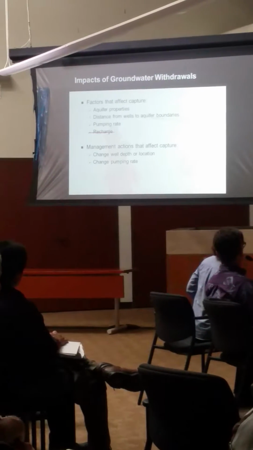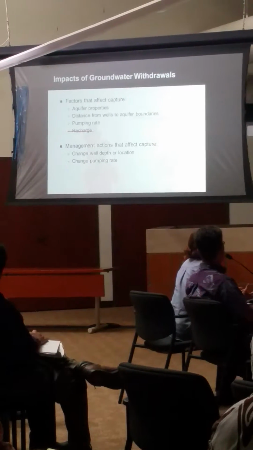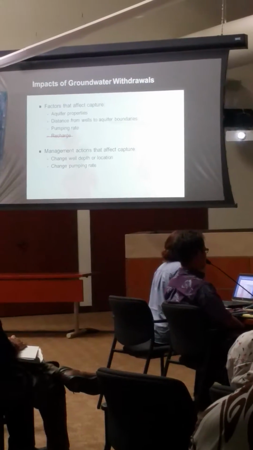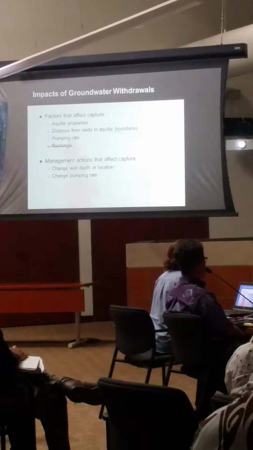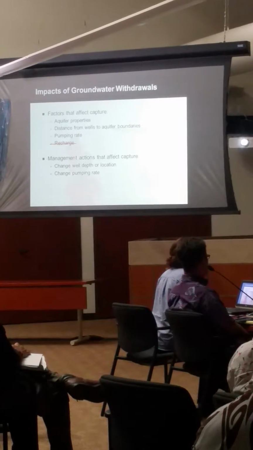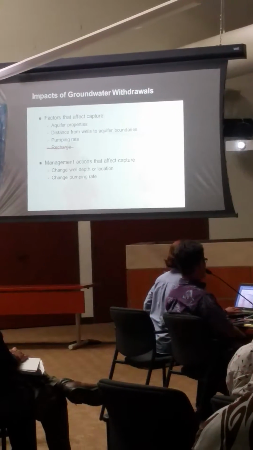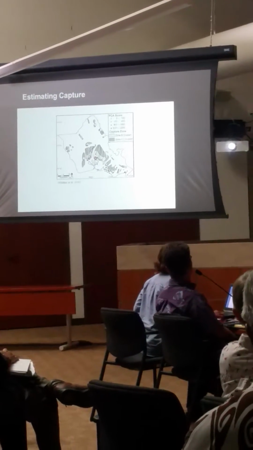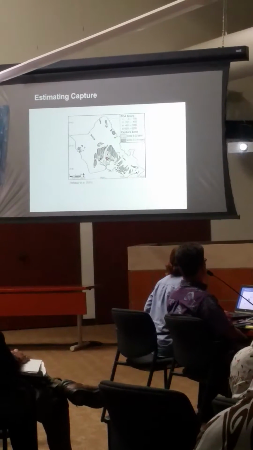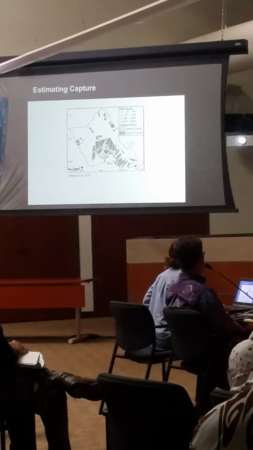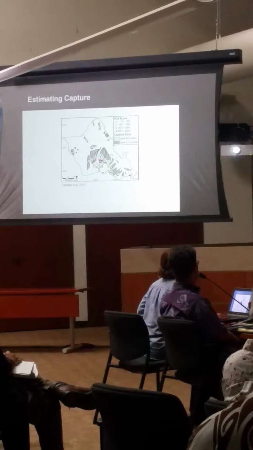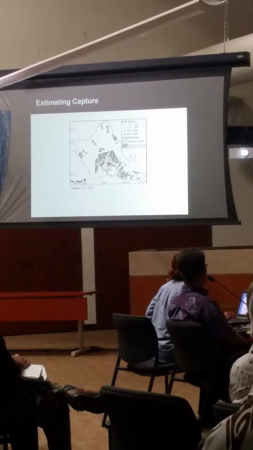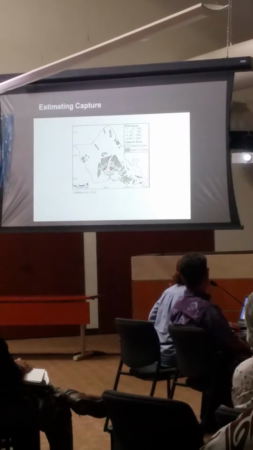Okay, so I want to just suggest that perhaps estimating the sustainable yield is just the first step in determining groundwater sustainability. And then we need to think about these site-specific impacts and how much water is captured by a well. So how do we estimate capture? Well, since RAM was developed, there have been significant advances in simulating groundwater systems. And numerical models provide powerful tools for estimating the rates and timing and location of capture.